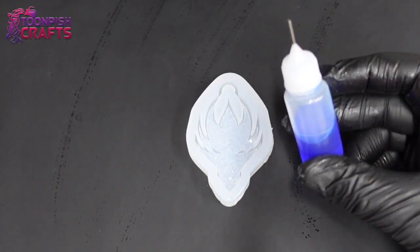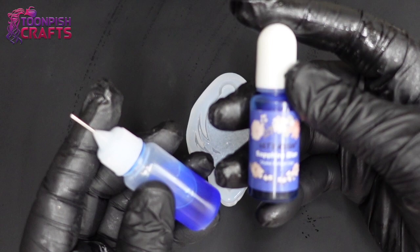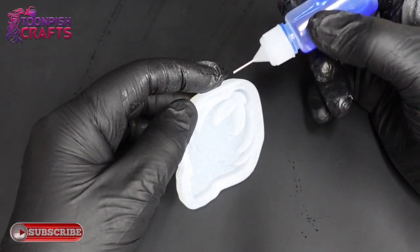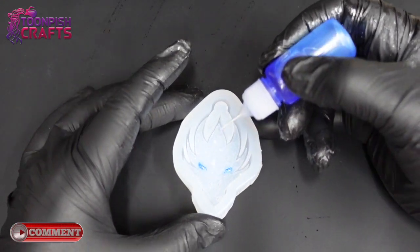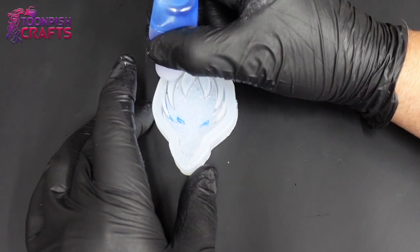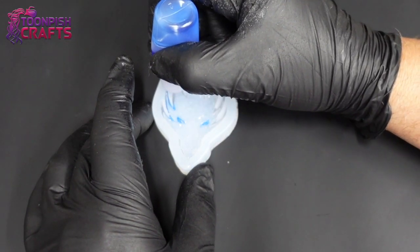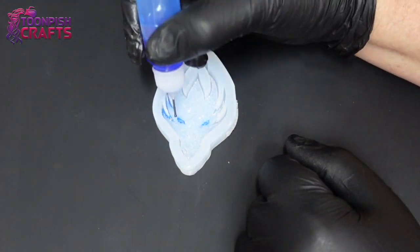So I'm going to try out another way, and I'm going to use some blue edge this time. This is Sapphire Blue from Let's Resin. Again, it's a resin dye, not an alcohol ink. And I'm going to use this blue on the outside edge, and again all the detail. I do love the outside edge recess. I think it's a great idea for these moulds.